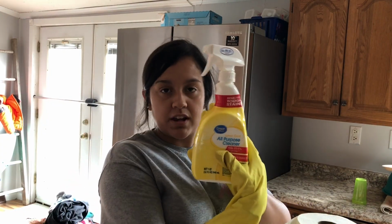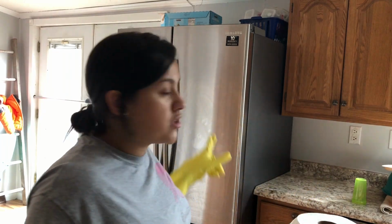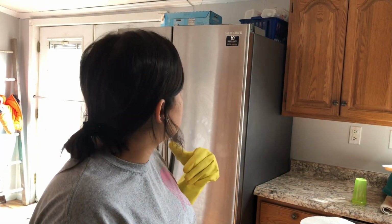To clean down the front and sides with this all-purpose cleaner. And if the streaks come back, I'm going to try baby oil. I bought it a couple weeks ago. I know that Carrie Lynn over on Carrie Lynn channel said that it works really good on stainless steel. I have yet to try it, so we're going to see how it works. If it doesn't, I don't really mind streaks. It doesn't really irritate me or bother me. I know it's clean, so let's get to cleaning.